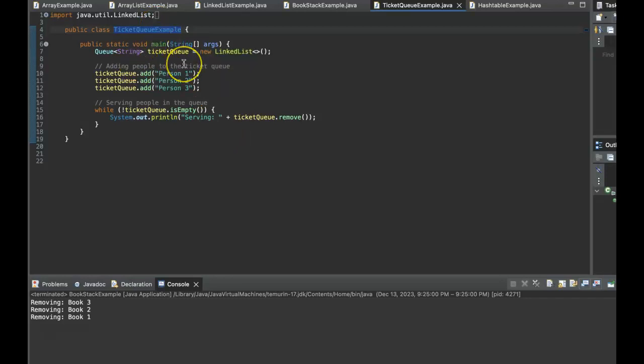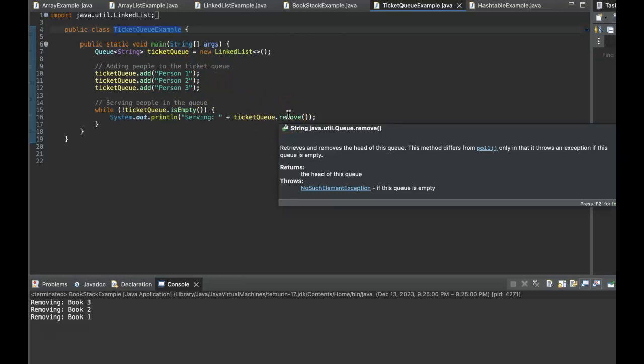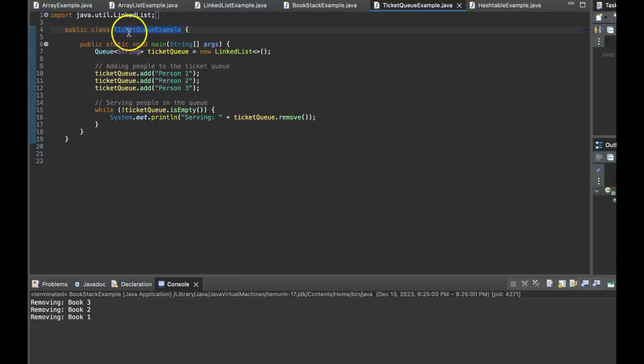So you use the add method to add people to the queue, and then use the remove method to remove people. When you run this, you get person 1 served first, and then person 2, person 3.